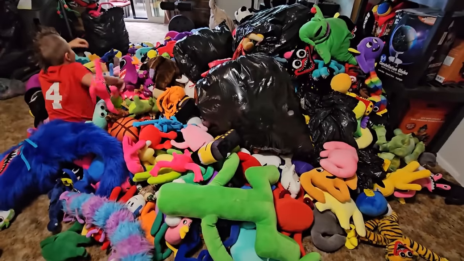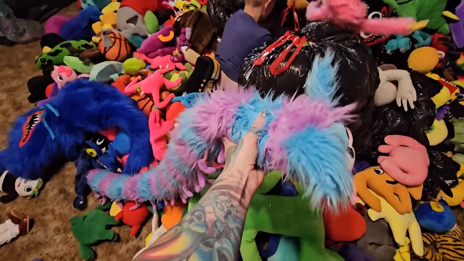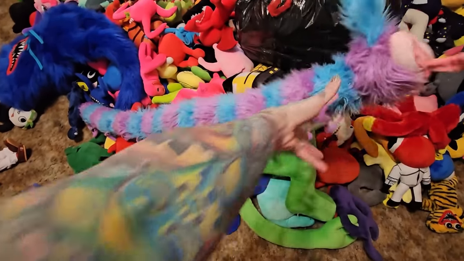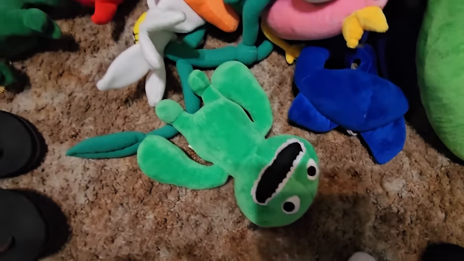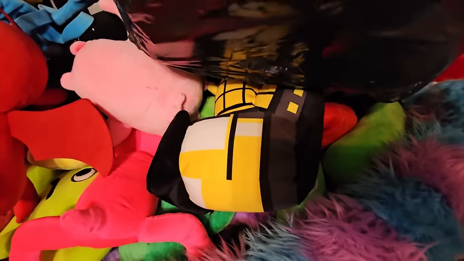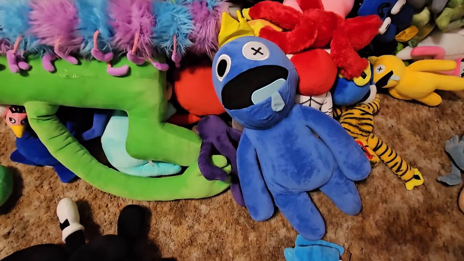I see so many different plushies, guys. We have the gigantic PJ Pugapillar here. Hello! Look how big he is, guys. He's so long. We got Jumbo Josh. There's Daisy from Poppy Playtime, just hanging out. We've got the yellow train from Choo Choo Charles. Oh, we've got a giant blue plushie. And that's not even our big one.